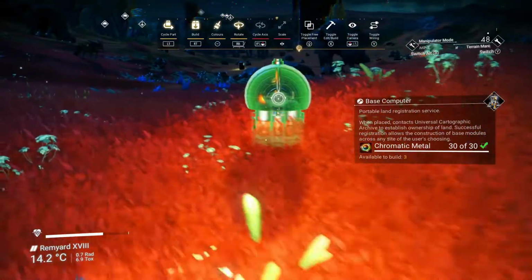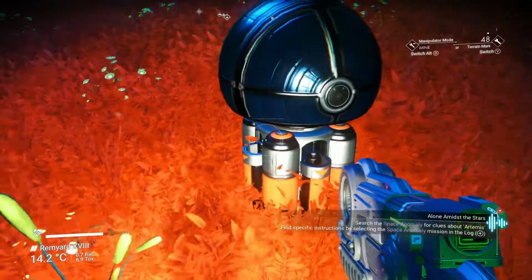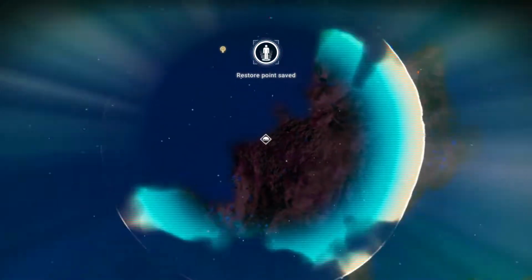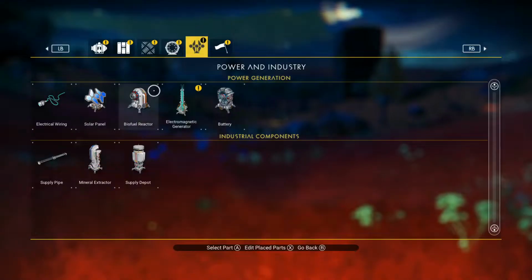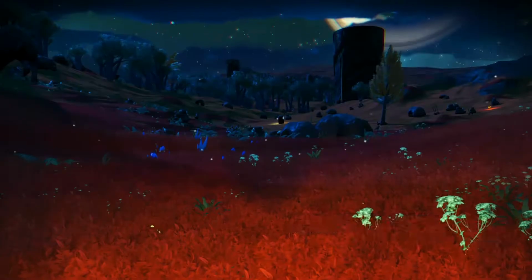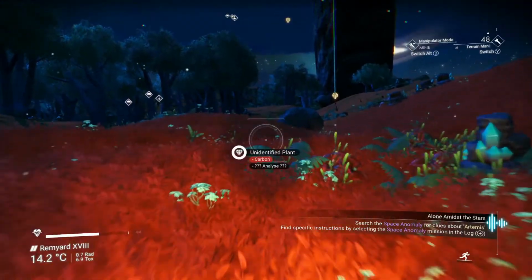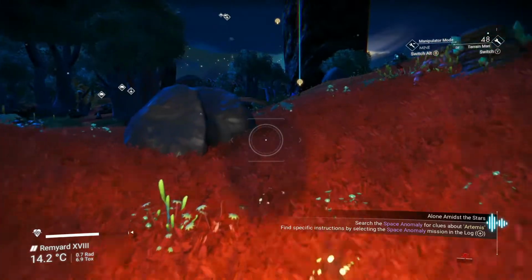Let's get this base computer down. We'll put it right here. All right, we did it. I wonder what I need to build this. Magnetized ferrite and two metal platings. Honestly, I can build that right now. I'm just gonna put one down so I know where the hotspot is, so it's not lost.